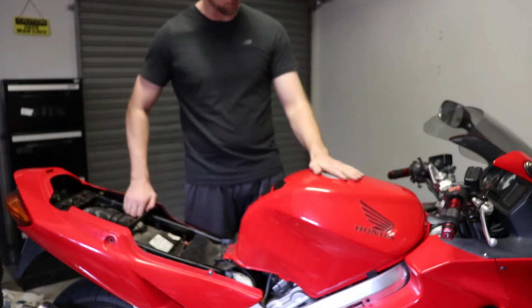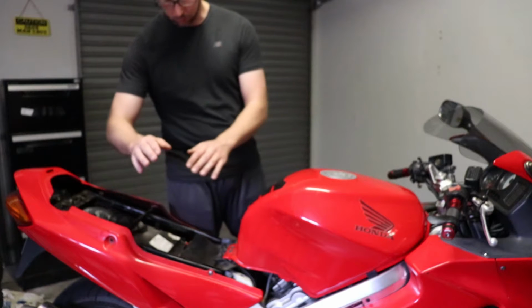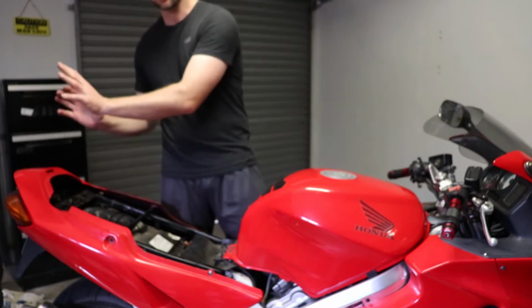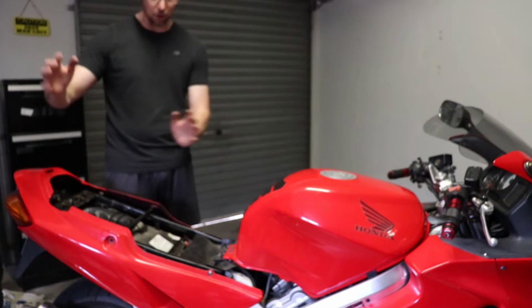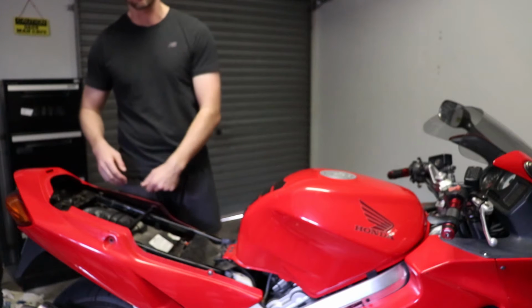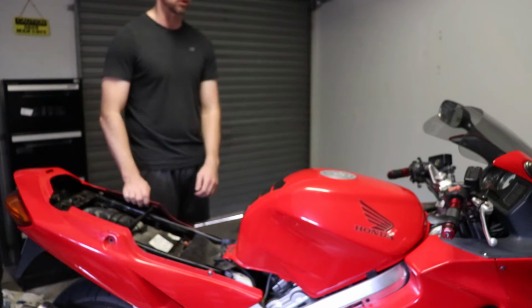So we've got the new air filter in, the airbox put back together, and we've got the tank lowered and secured now. It's just a matter of refitting the seat and then putting in a seat cowl if you've got one of them. And also if you do, typically with VFRs, some people might have luggage racks as well, so just a matter of refitting all that and then your bike's good to go.